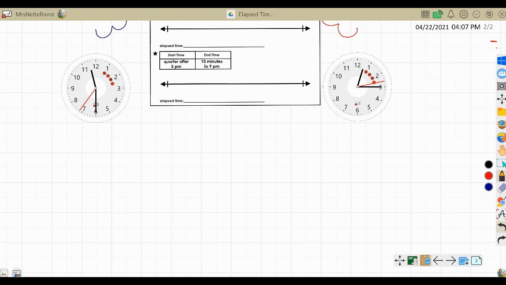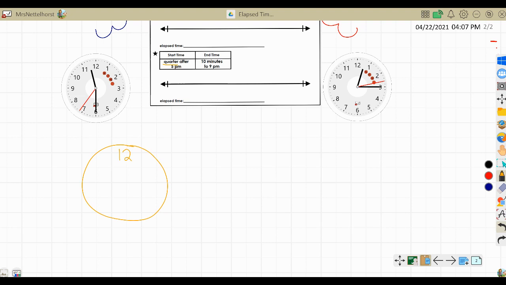So I'm going to think of my clock like a pizza or like an apple pie. And I want to cut it into 4 pieces because quarter means 4. So if 1 quarter has 4 as the denominator, there are 4 quarters in $1. So I know that quarter means 4. So I'm going to start first and divide it. Oh, this isn't going to let me draw over the clock. Okay, let me draw a clock down here.